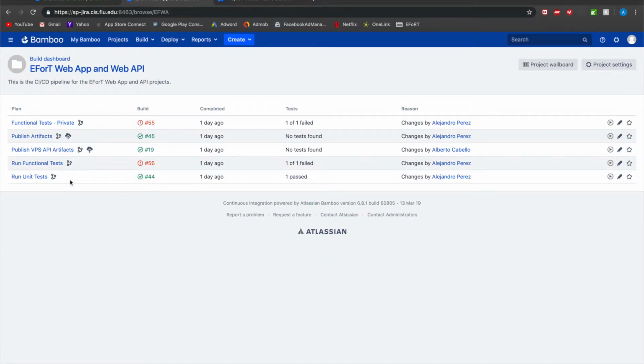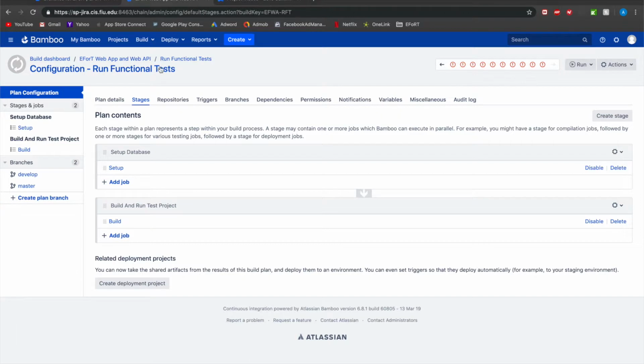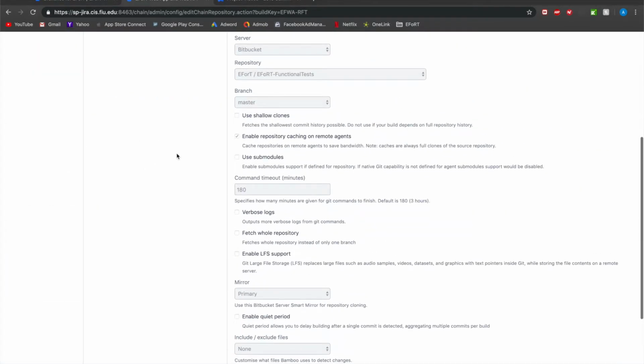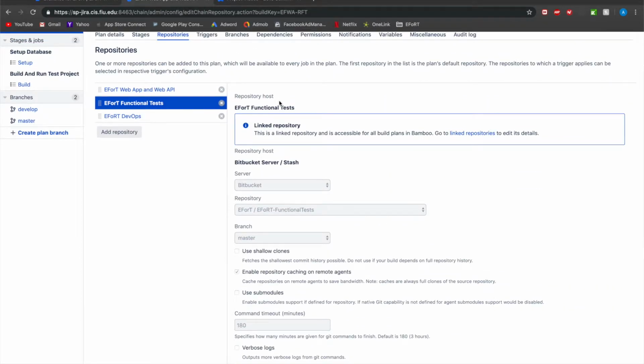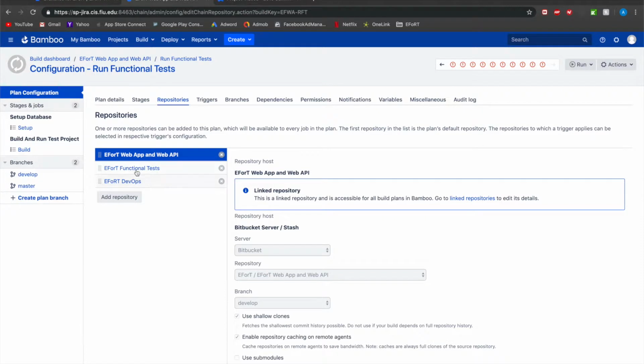The next pipeline is the run functional tests. So this is very similar to the functional test pipeline, but this is the actual real pipeline that gets tested against Effort. So from here, it pulls the test project from the master branch in the EFPL's personal repository, which is the functional test repository. It'll pull whatever is in master, the test project that's in master. It'll pull the latest develop or master branch from Effort, and it'll run the tests from here against here.